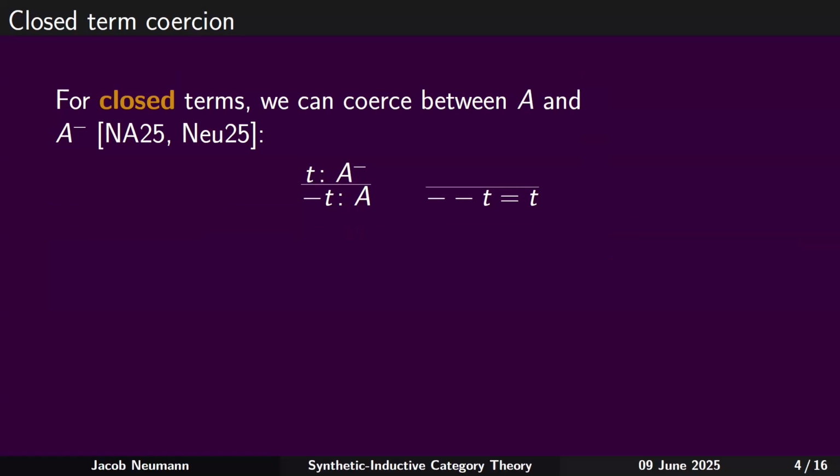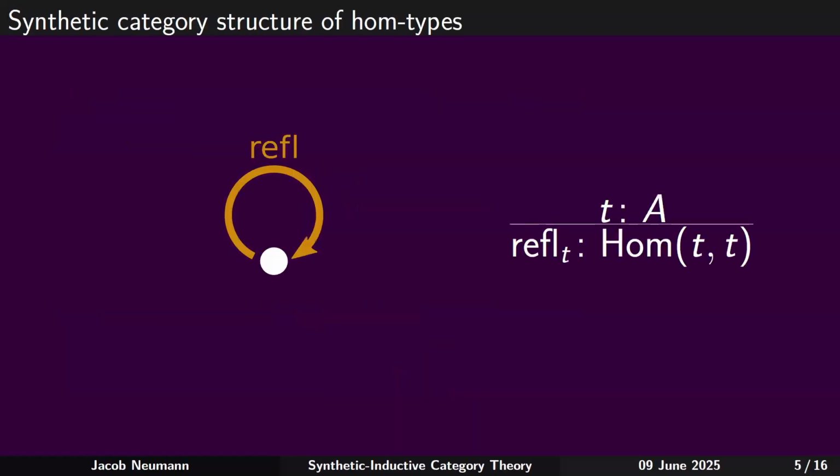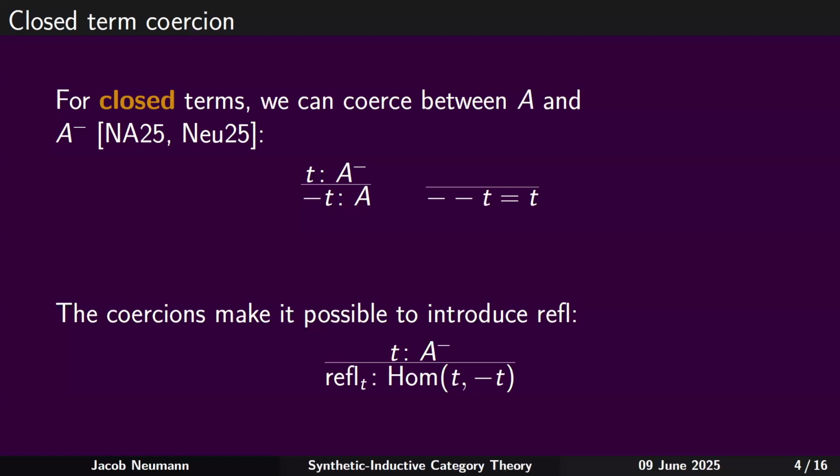And so with this negation operation, we can state the Hom introduction. So we can state REFL, and that allows us to have T in both the negative and the positive position. We just coerce it into the positive position. So this is the distinctive feature of this approach to directed type theory: making use of these coercions to solve this kind of variance of REFL problem. Would it make a difference between A minus T? Sorry? You did A minus T, would it make a difference? No, it wouldn't. Given that A minus minus is A and minus minus T is T, it was just an arbitrary choice to phrase it this way.